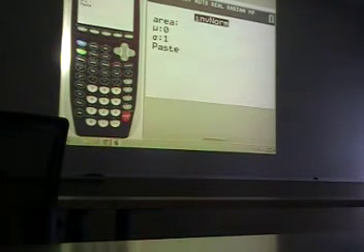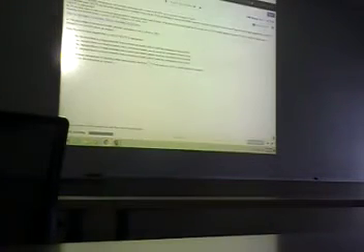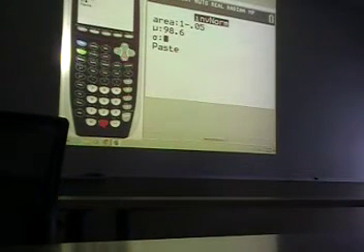Now since we're doing the upper 5%, that's where you have to do 1 minus again, because the percent is actually on the right side of the graph. Inverse norm can only do area to the left. So by doing 1 minus 0.05, we're really getting 0.95. There's 5% on the upper side, but there's 95% on the lower side. The mean again was 98.6, and the standard deviation was 0.64. No, it's 98.2 and 0.64. 98.2.